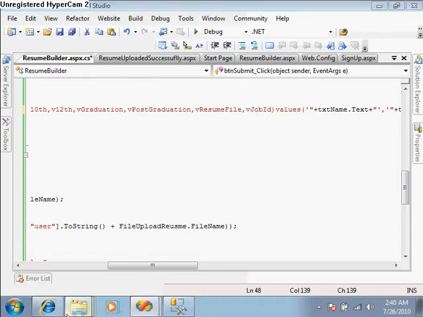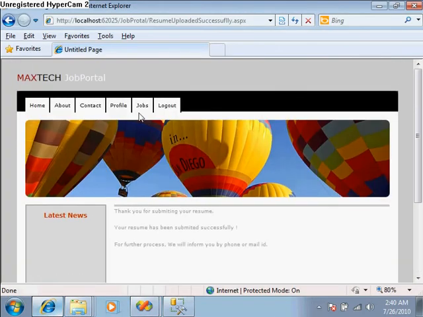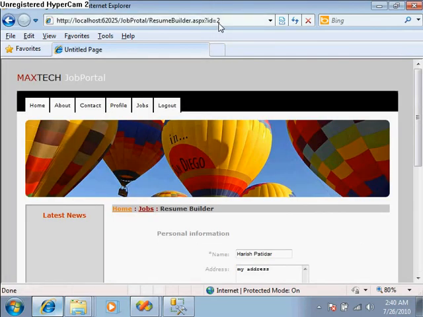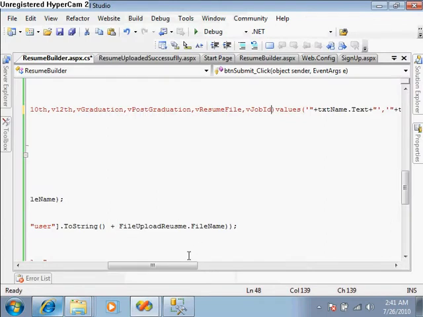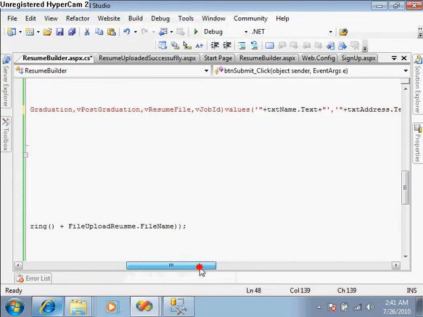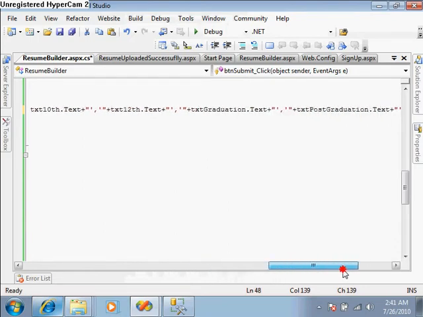and the ID is always running in the query string. Let's suppose when applying, this is the job ID in the query string. So we will collect this job ID from the query string and insert it into the database.